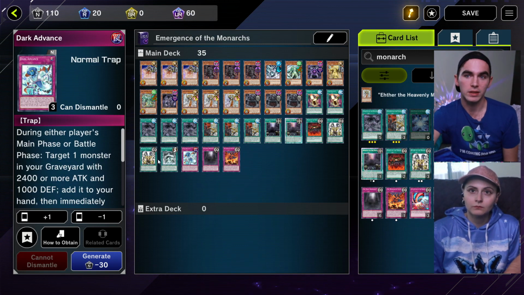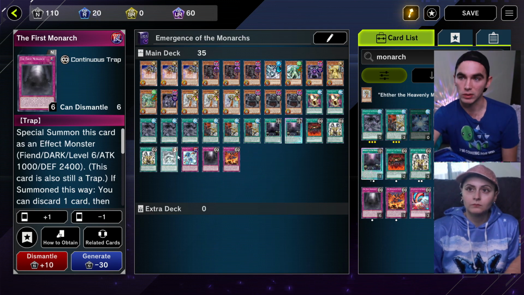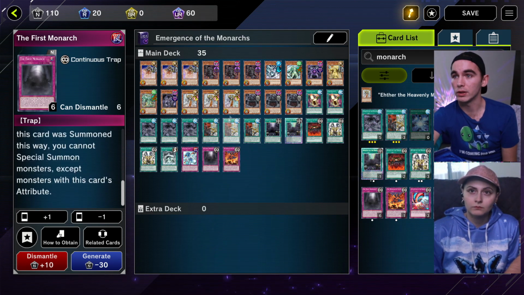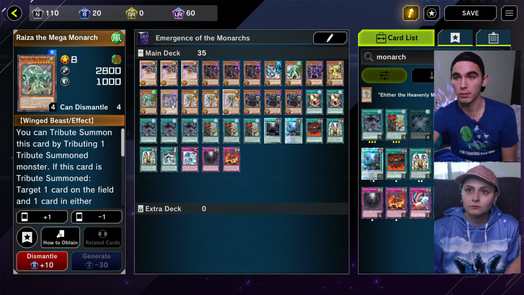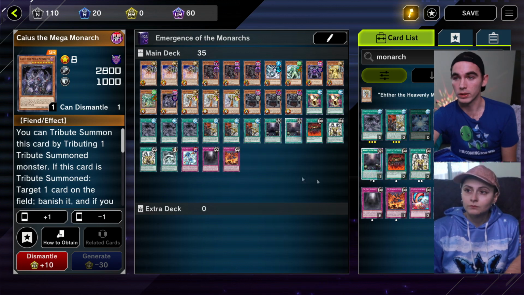It could be Dark Advance, and I'm going to suddenly get a tribute something in the middle of the battle phase, and I'm going to get something banished. So setting it there makes your opponent play slower, and they may waste something trying to destroy it. And if they don't, you can then summon it, discard a card, and you can guarantee one of your Mega Monarchs, like your Yugioh or your Caius, gets their double target effect off, that's awesome in general.